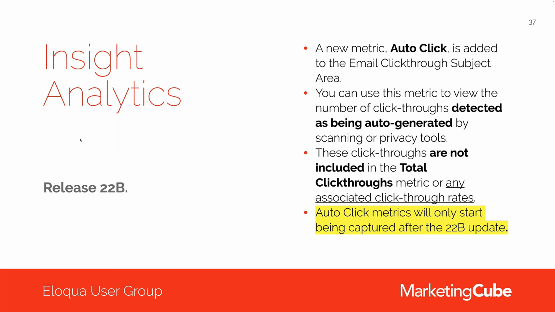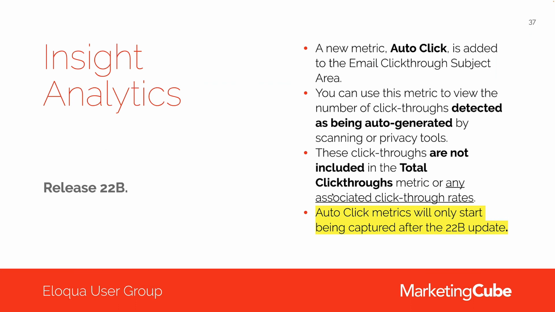Some larger organizations will have all sorts of security, obviously, at the server level. Long before the email even reaches your inbox, the IT team and their security software have been scanning and clicking, etc., to ensure the safety of those particular emails as they come through. The clicking performed by those tools can send back false information to platforms like Eloqua and others. It's not an Eloqua issue, it's an industry issue, so to speak, but we're able to be a little bit smarter now and get some reporting to show the difference between these two things.